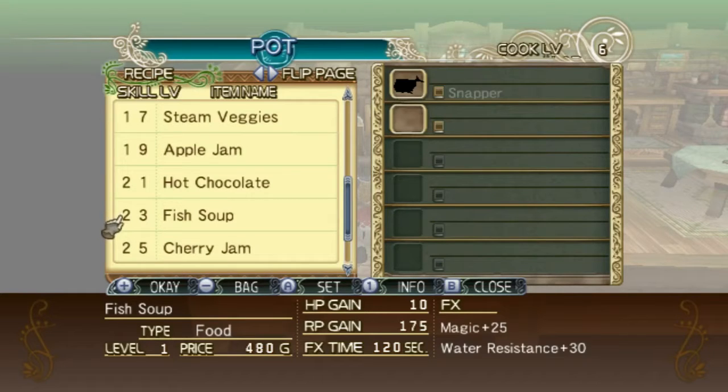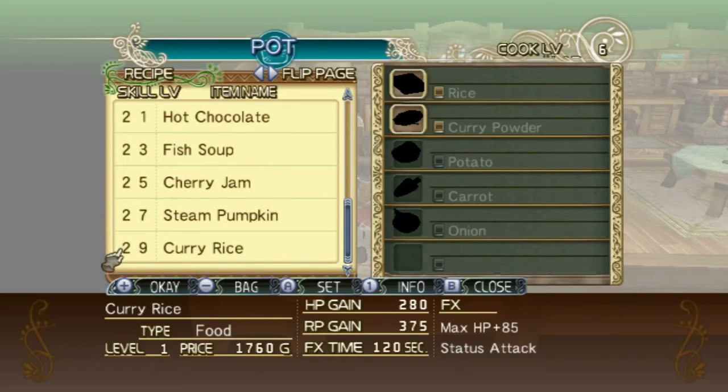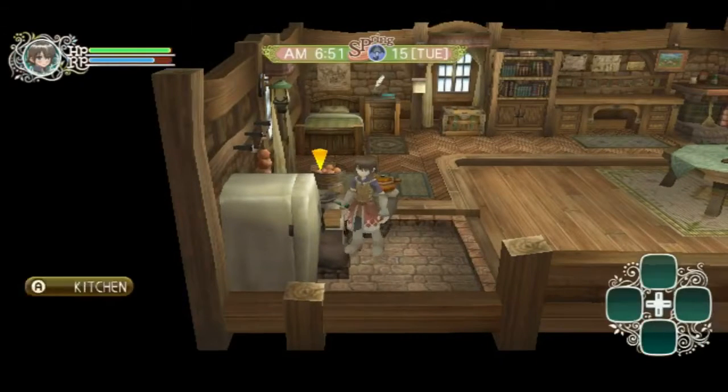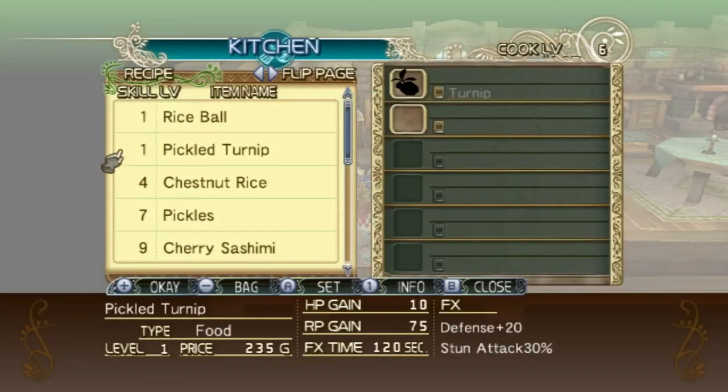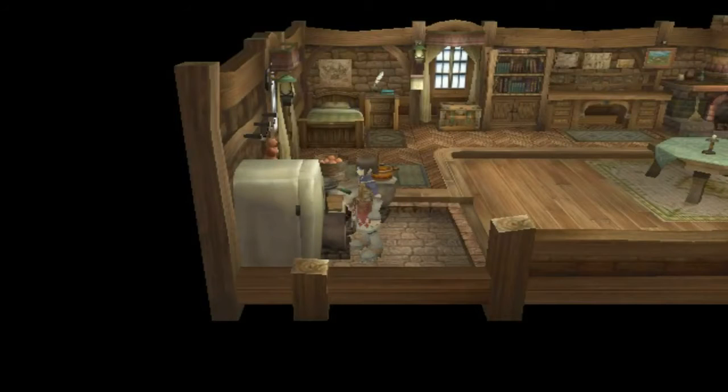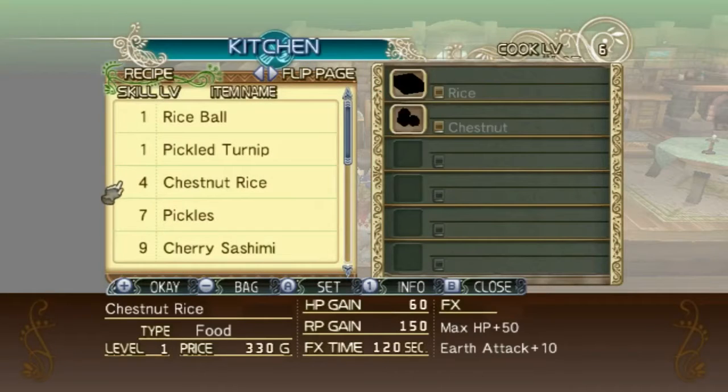Boost magic, water resistance. So basically, we're going to try to make Kylie a super awesome cook. That involves learning more recipes. We do have more turnips. That's true. Turnips are easy to grow, but those are Miss Turnips. We won't do that to you, Miss. We won't take your turnip and turn it into pickled turnips.